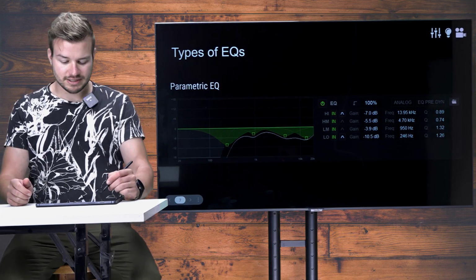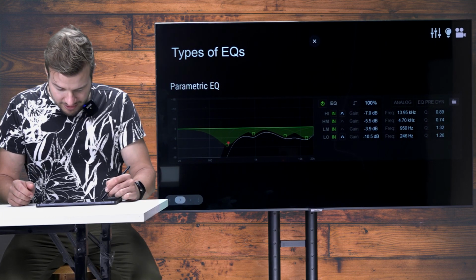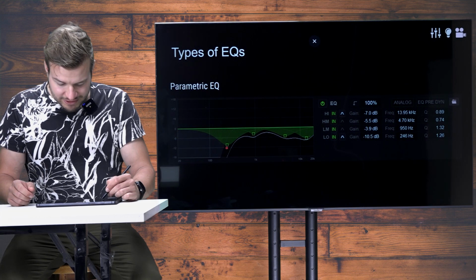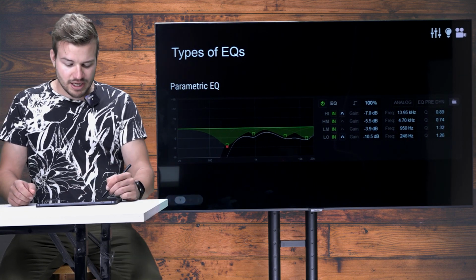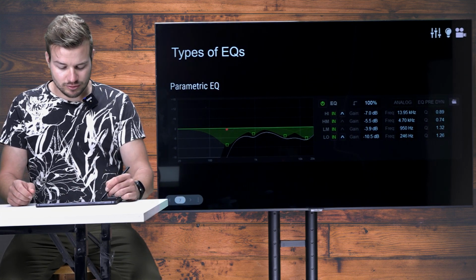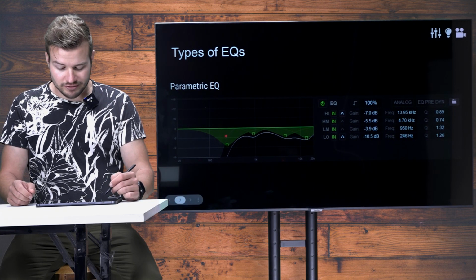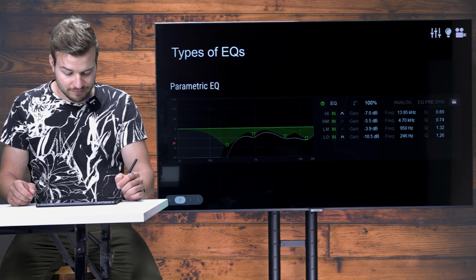pick one frequency. So here we picked 246 Hertz. We can also see this here, and it was decided to decrease 246 Hertz by 12 dBs.